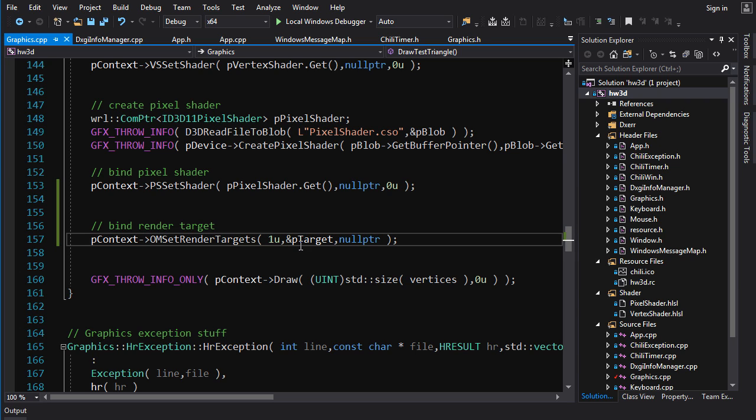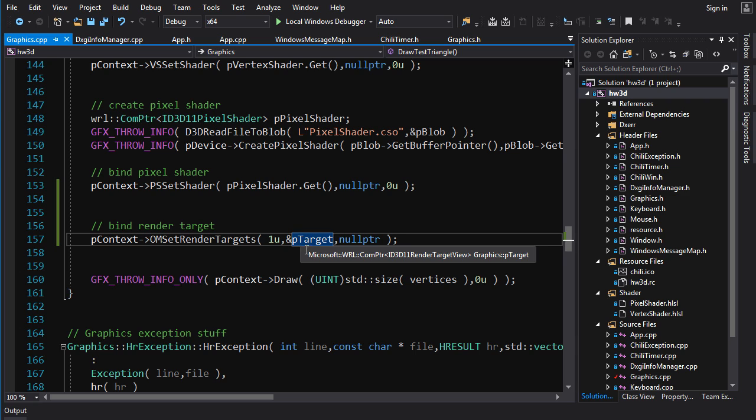So what is the problem? Well, we're giving it a pointer to a pointer, because it wants a pointer to an array of pointers. And this will do that for us. It'll give us a pointer to the underlying pointer being held by the smart pointer object here. But this operator has 2 tasks. The first task is to give you the pointer to the pointer. The second task is to free anything that is currently being held.